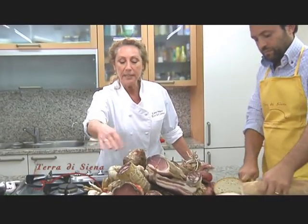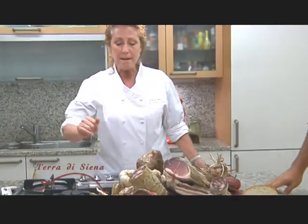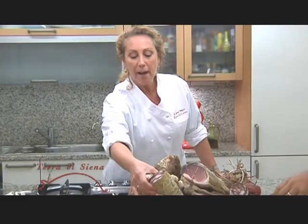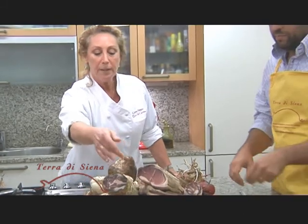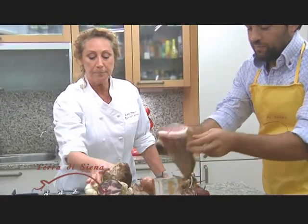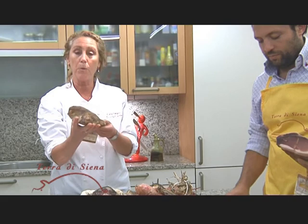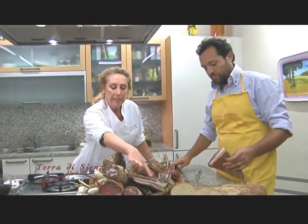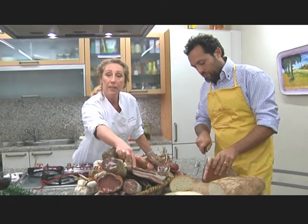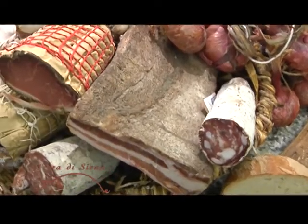These are just an example of some of the things that Filippo makes. In Italy we have a Copacola that is surrounded with fennel. We have a piece of prosciutto. He makes different salamis. This is an aged pork cheek which is delicious with an Amatriciana. This piece is what we in America and Italy call pancetta.